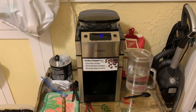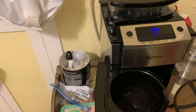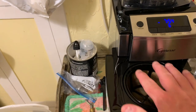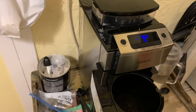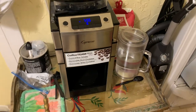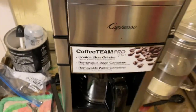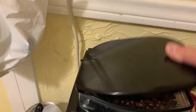Not only is it easy to just pull this out and clean it — the other one had that too, but we actually used paper filters instead of this brass filter. After it makes a pot of coffee in the morning, I just take this out, dump it in the garbage, wash it, and leave it on the counter all day to dry. I take a paper towel, wipe up the water, close it, stick the paper towel down in there, and then later in the evening we'll pull it out, give it a clean, and stick it back in. As long as you have beans in the hopper, just take this off and put more in.